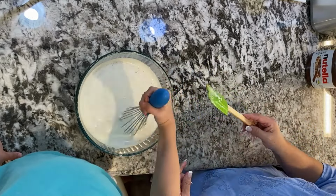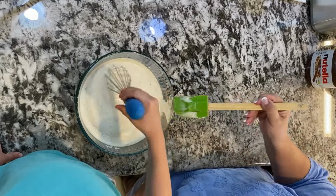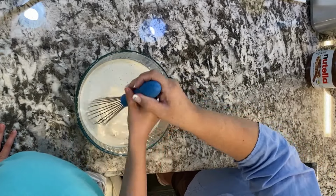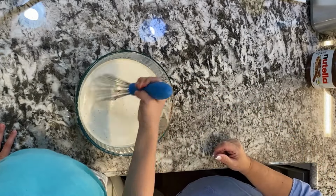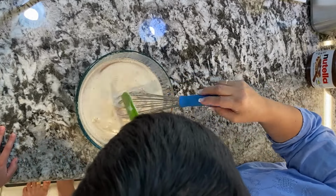Now personally, what I like to do is that I like to leave some of the Nutella in really small little chunks on the bottom, and I will add them. So I'm not dissolving all the Nutella into the chocolate.